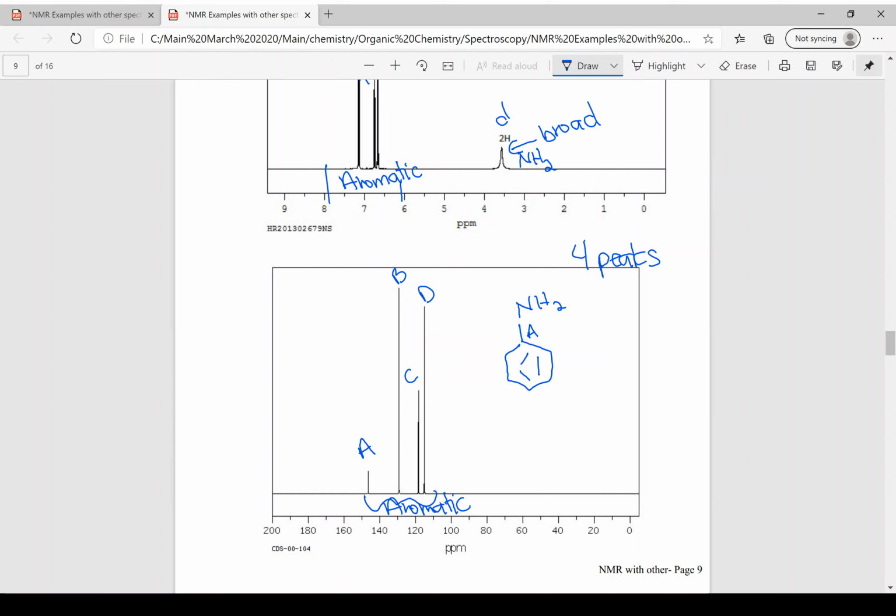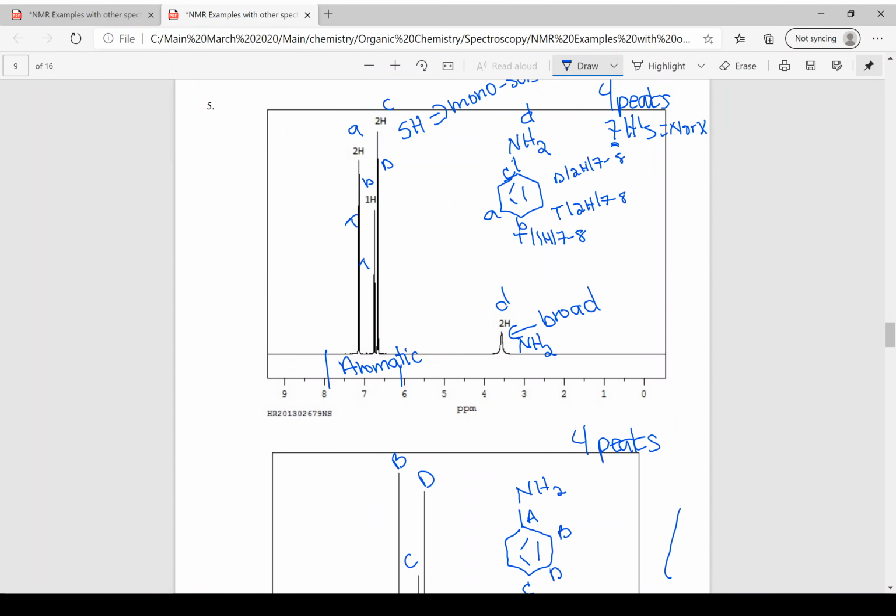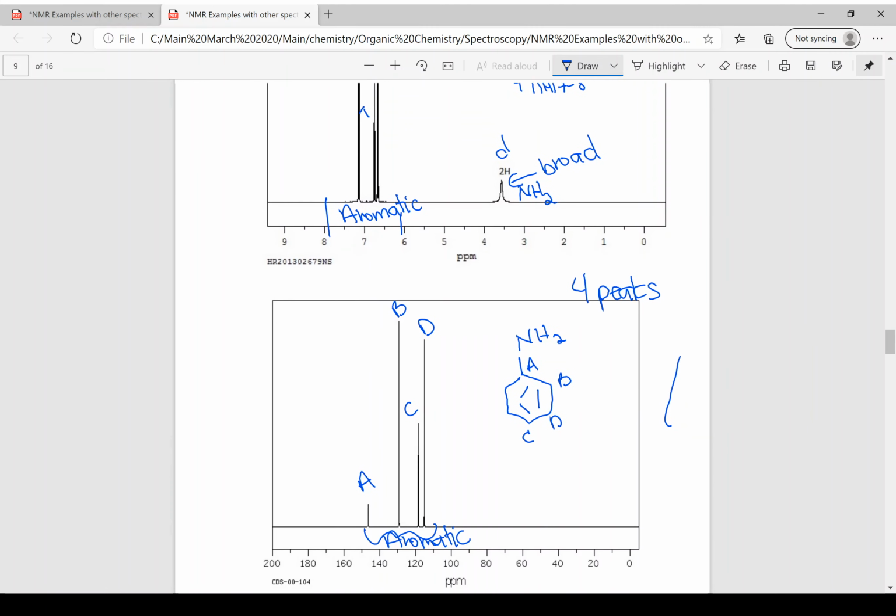Now we kind of jump around B, C, and D. Keep in mind, I'm not going just on how close to the NH2. They tend to be a little bit unpredictable in there. So if you put A, B, C, and D, absolutely no problem. But remember, I know something about the proton NMR, and in this case, the B, the 1 proton, was a little higher than the 2, so I was trying to stay with that theme.